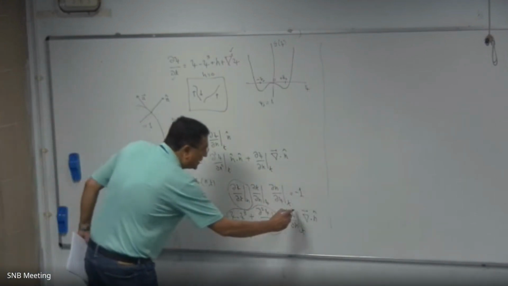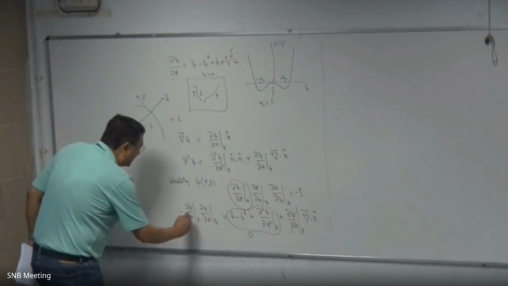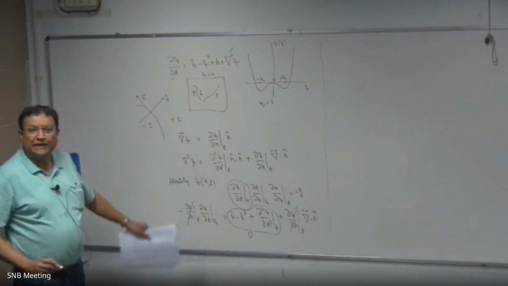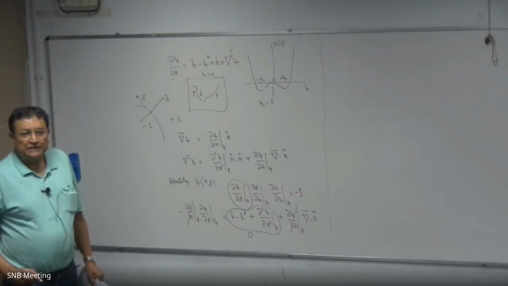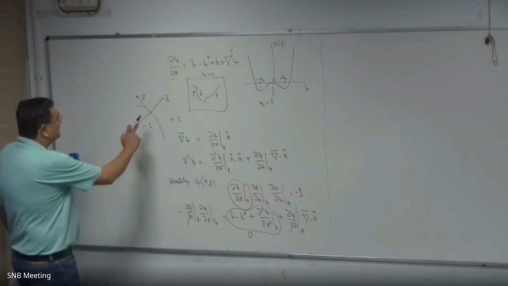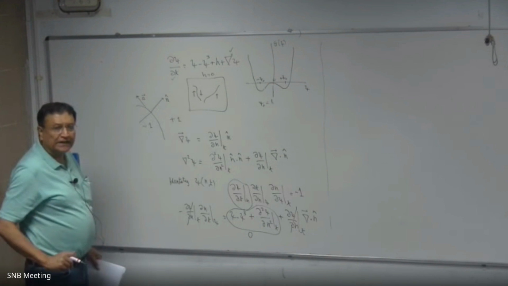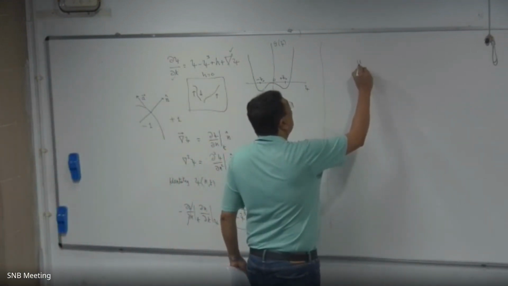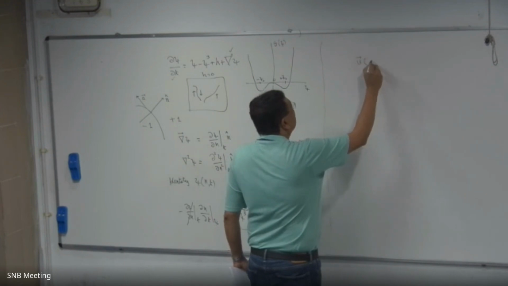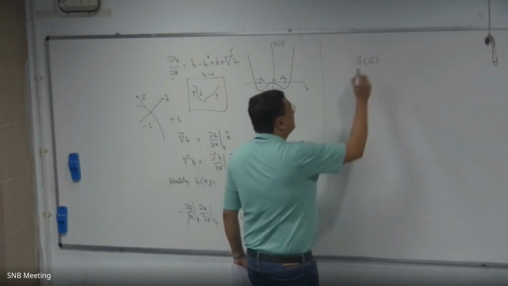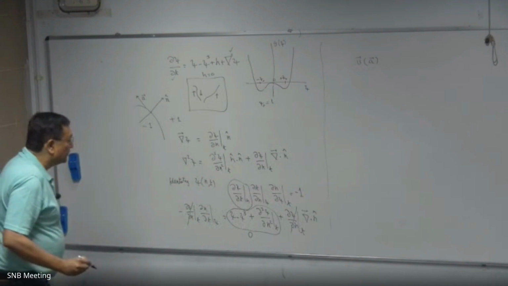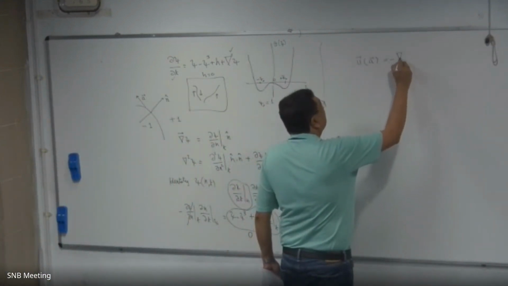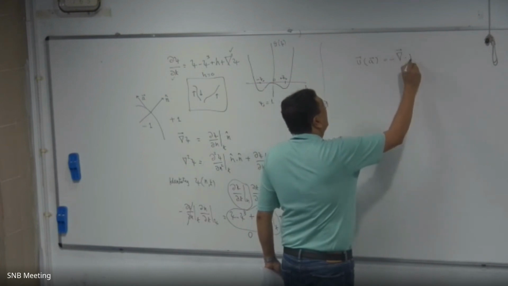Cancel this del psi by del n term. Basically, then you have your answer. What is del n by del t, by the way? It's just the local velocity at this point, right? It's just how you move along the n direction. So the velocity of the interface at position A on the interface is equal to minus grad dot n hat.